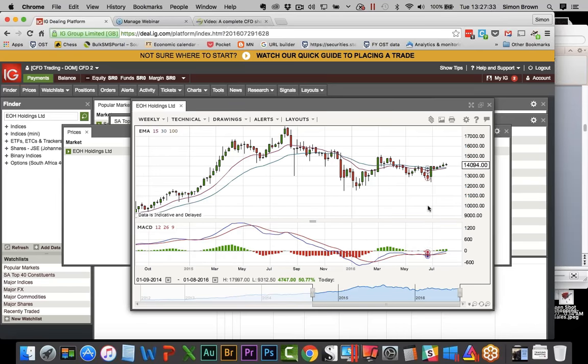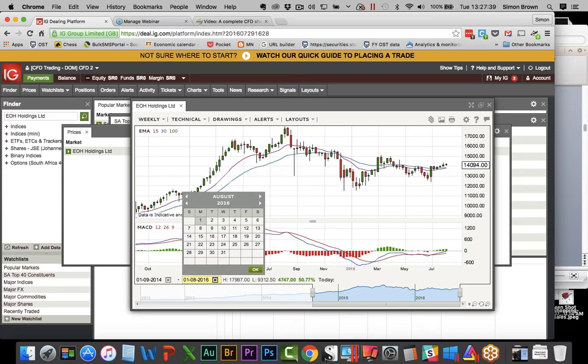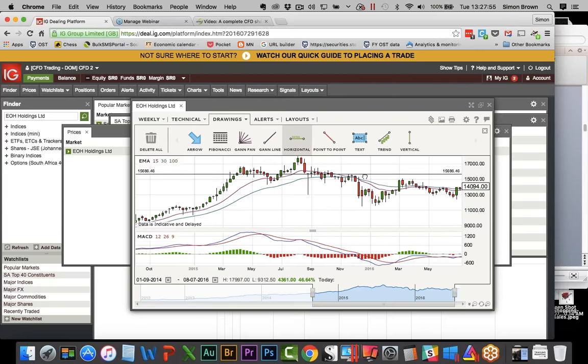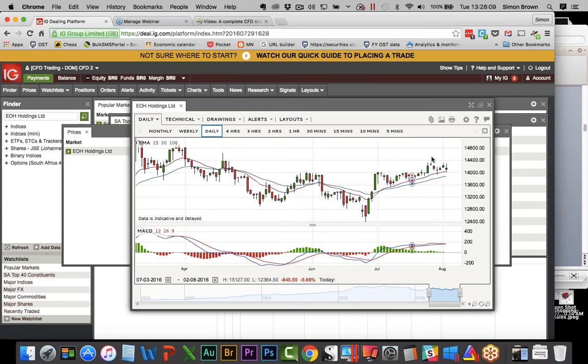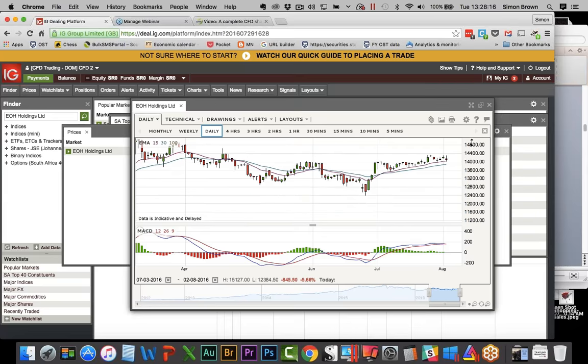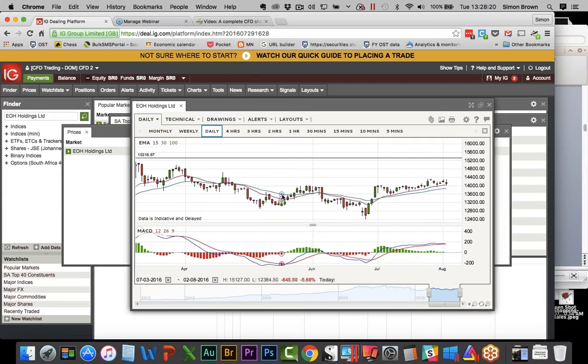So here's EOH. The histogram went green back on 4 July, so I'm going to change my date so we are not cheated by what we can see. There was my histogram going on EOH. Where do I put my green line? Probably be a little aggressive on it, put it at around 153. Drop to a daily. My other line has completely disappeared, because now we've come forward in time. There was my entry all the way back there somewhere. My stop loss is probably going to be around the 136-ish level.